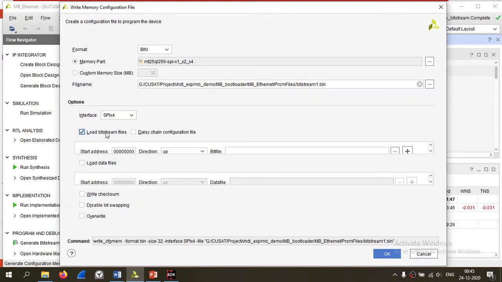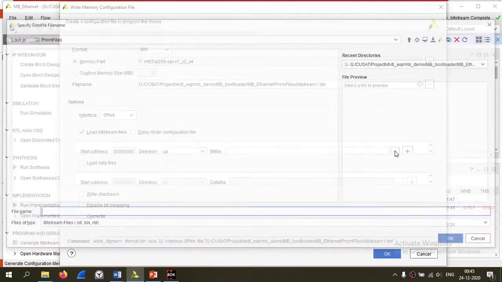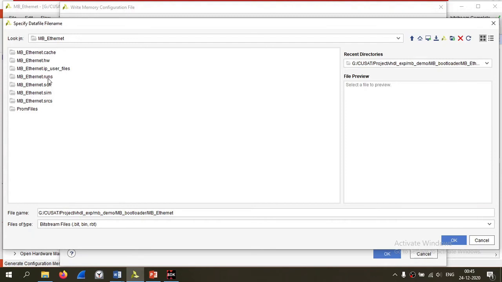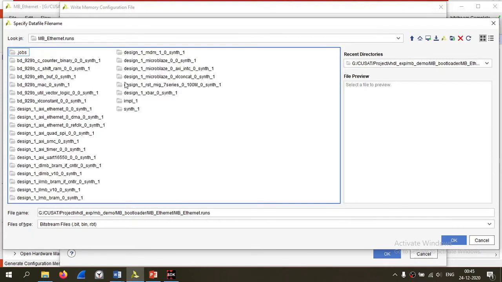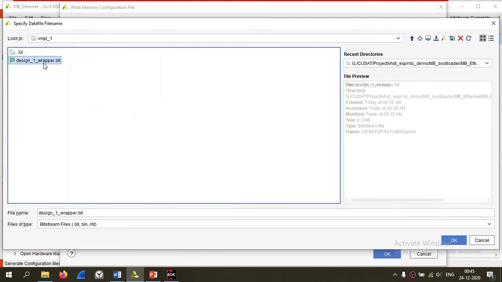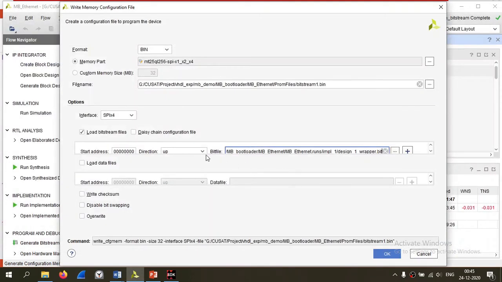So check the load bitstream option, and browse and select the bit file to be used for this. Browse through the folders and find the bit file which was generated. This is the one which was generated just now. So select the bit file, and other options you can leave as such and just click OK.